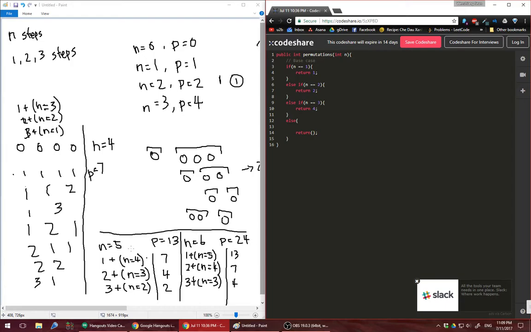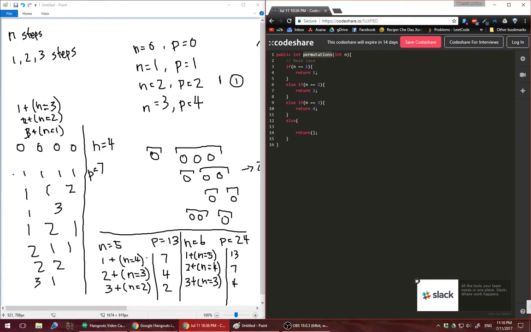Or let's call this function p, right? So what's p for 4? I'm looking at your drawings where it says n equals 5, p equals 13, down on the bottom.